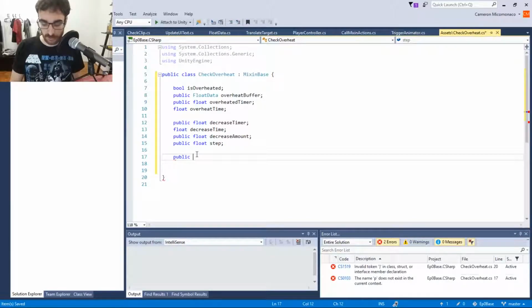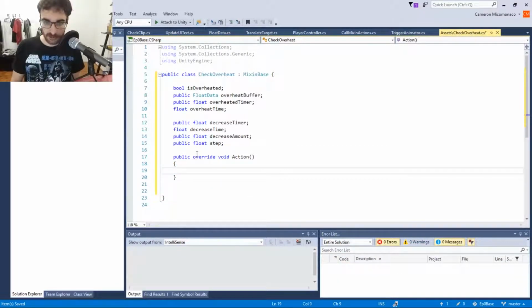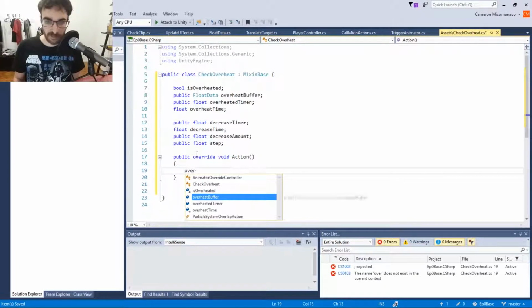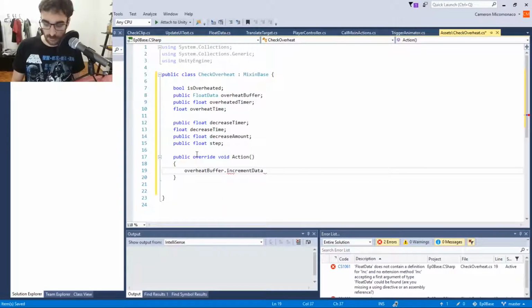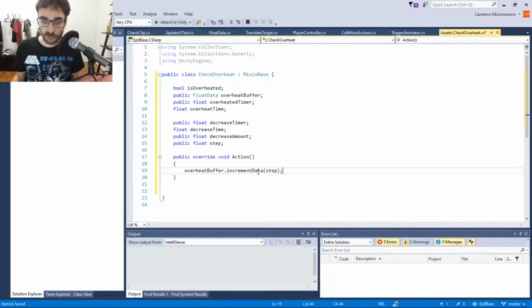So we'll do public override action, and action is going to do overheat buffer, and we can increment it by the step. So every time we fire, the overheat buffer is going to be incremented by step.